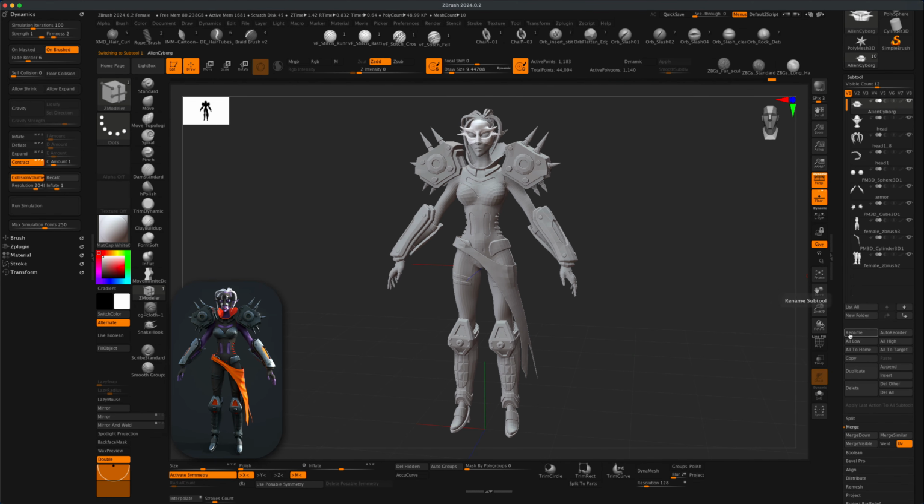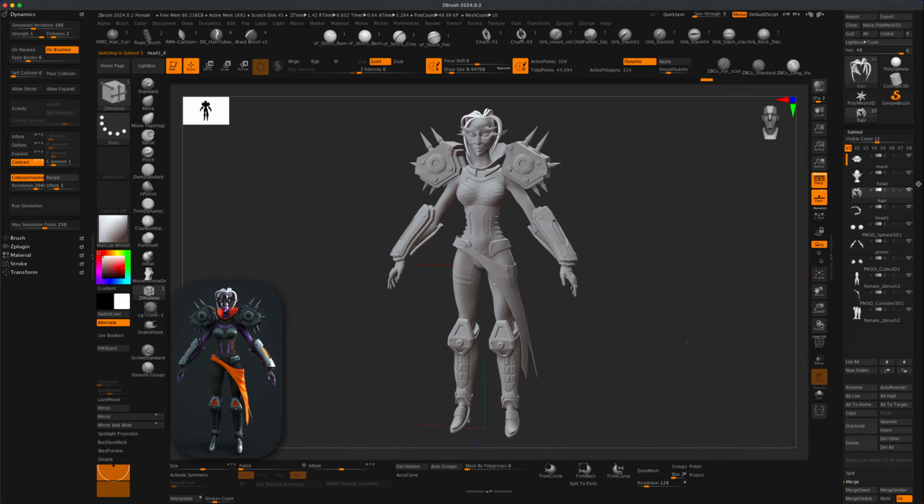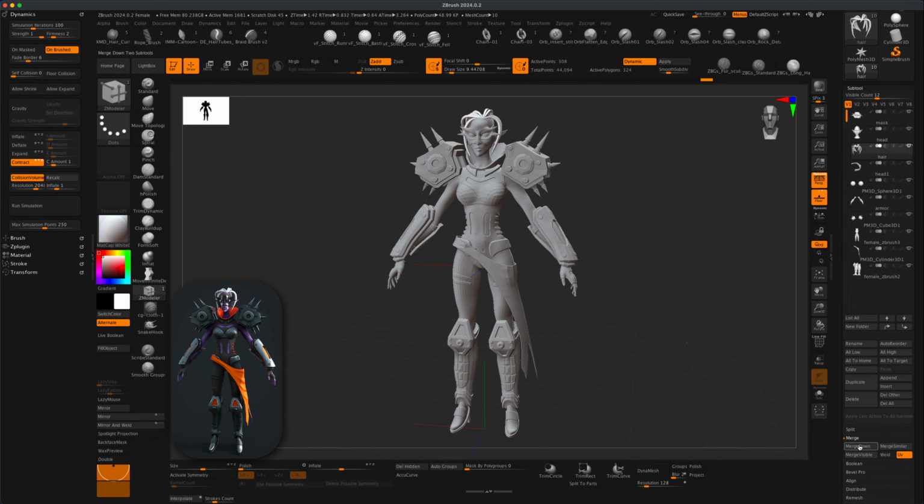So you can click on each layer and name it, and you always want to save your version that is beautifully named and organized, your subtool. So this is going to be hair. So you always want to have this layered version, right? And then once you're done, you can say merge visible.